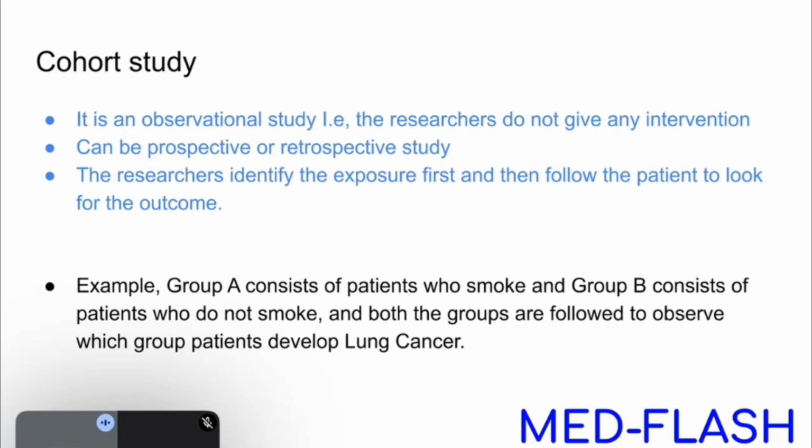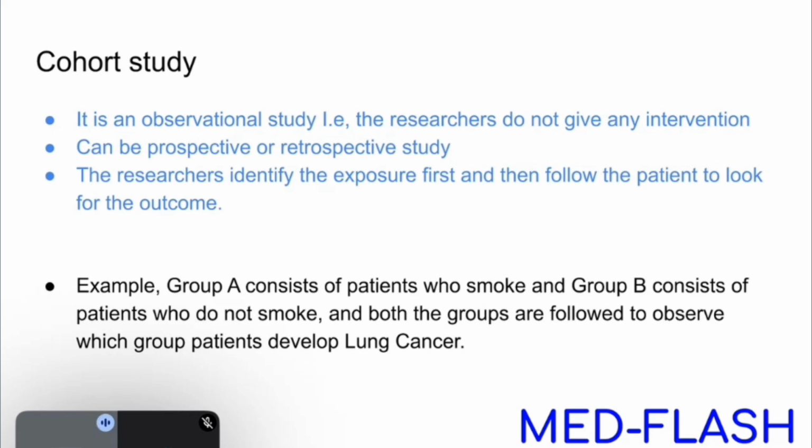So I can very confidently say that if you see a retrospective cohort study, there is an 80% chance that it is not the answer. So you can rule it out. Retrospective cohort study and prospective case control study. Rule out these two answers. This is a pro tip, guys. You can note it down. Rule out retrospective cohort and prospective case control, they can never be your answers.